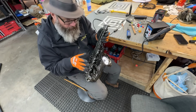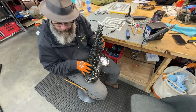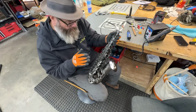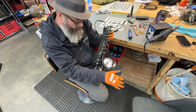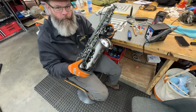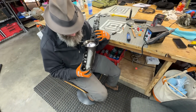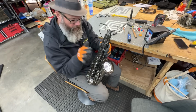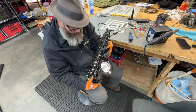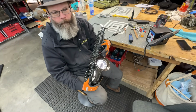What I'm about to show you, if you're not a tech, don't just do this. If you're a tech, you've seen this operation. But we're actually just going to bump the bell and then put it back into place. Come across, bump the bell like that. Puts the bell right back in place.